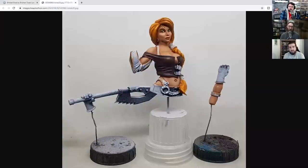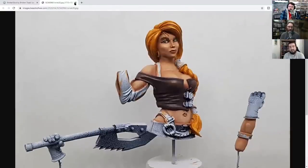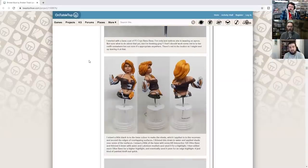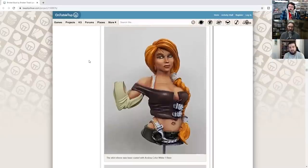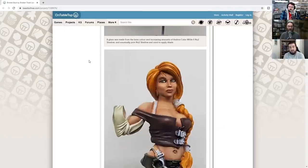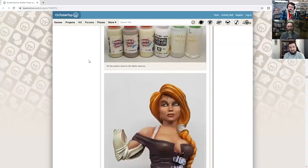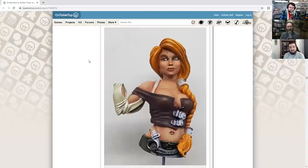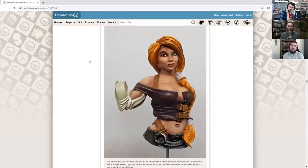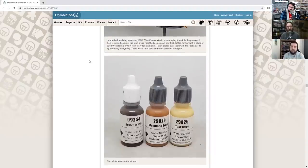Now, obviously, there's a particular set of skills required for airbrushing or just brush painting that require practice. But if you're wanting to do something like this, you don't necessarily have to practice on expensive busts to begin with. You can get yourself a rake of cheap 1/6 action men or whatever it happens to be and practice on those. And then you can always strip it. So you can build it up over time.